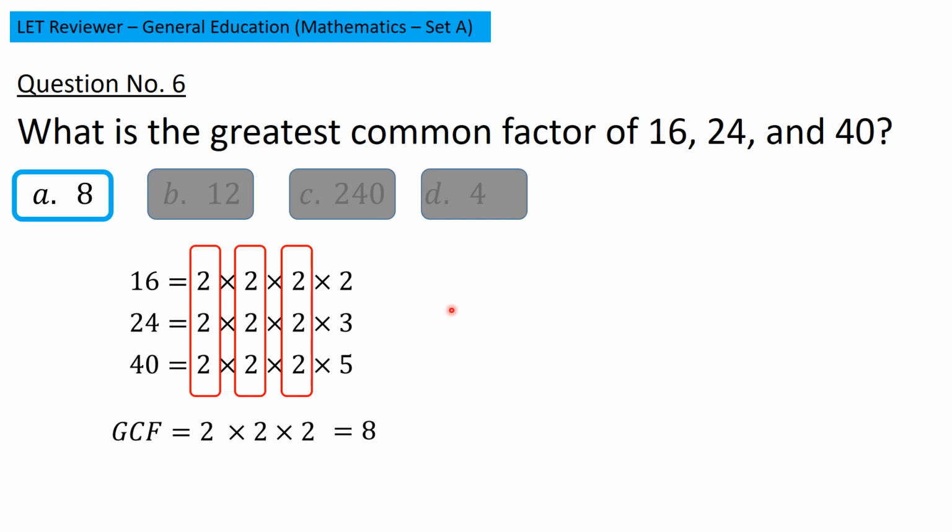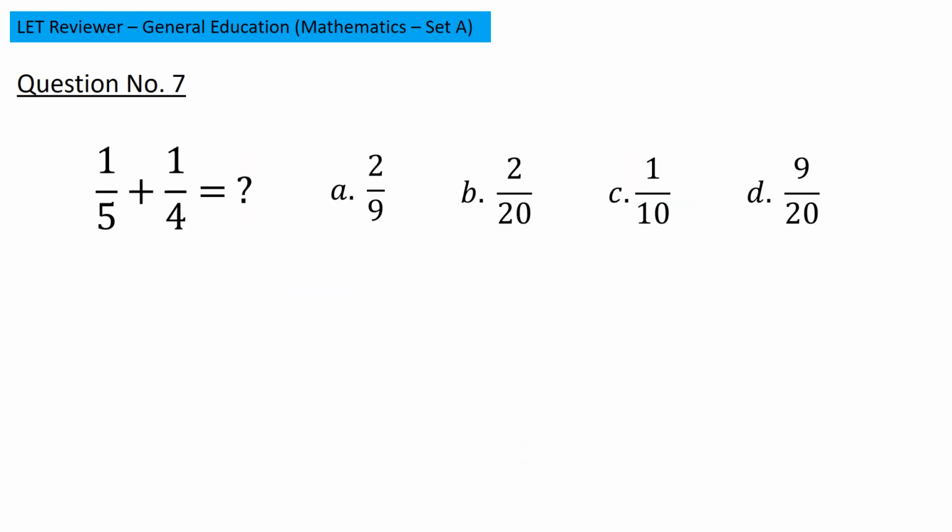Now, next, ang GCF natin dito ay yung 8. Try din natin ngayon sagutan ano naman yung kanilang LCM o yung least common multiple. So you have now 3 2's. So ito na yung tatlong 2's natin. Yung natitira natin, meron pa tayong isa pang 2, 3, and 5. Idadagdag lang natin yon. So another 2 times 3 times 5, that will give us 240. So ang GCF ay 8, pero ang kanyang least common multiple ay 240.